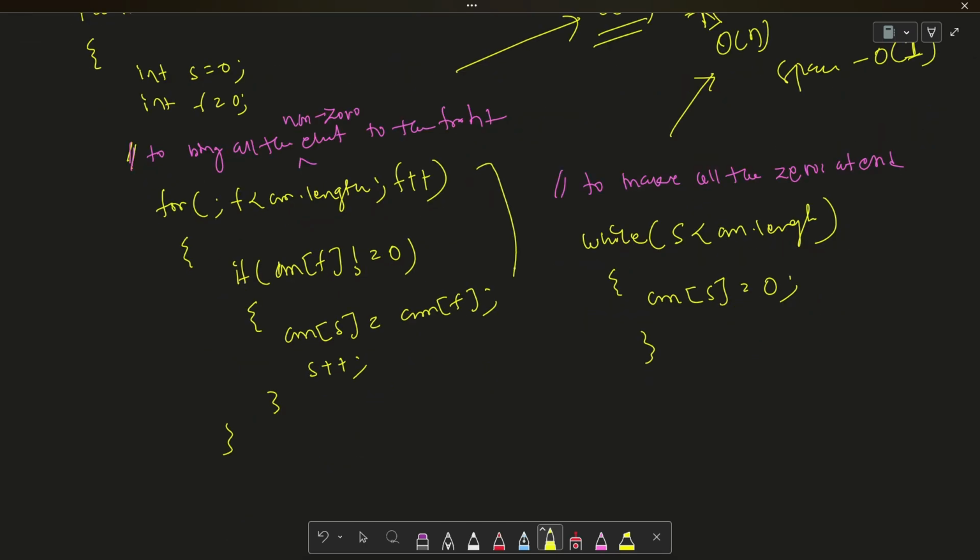You can merge these two things also in one loop. Try to think about that and how we can optimize this code more. If you get it, then you can try to solve with that approach also.